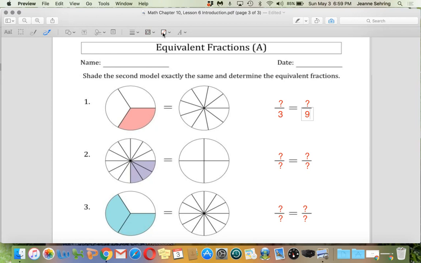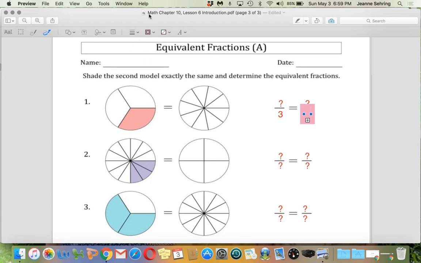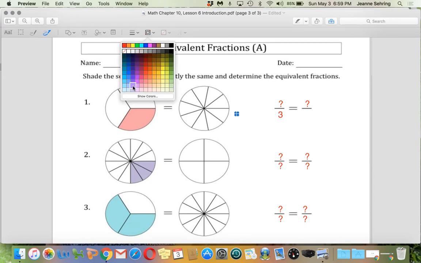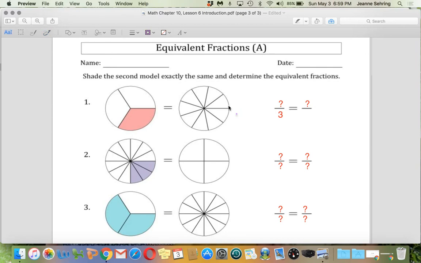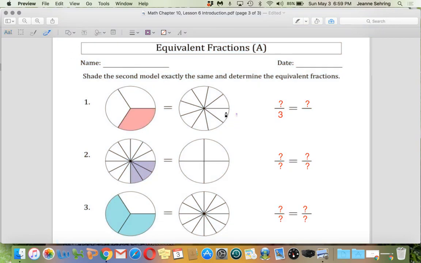Now let's see if I can shade in the same amount on this circle as the first circle. Please work, please. Oh, no, no, no. You're not working. That's not what I wanted to do. Oh, look, I can't do it. I'm going to try one more time, and then I'm going to give it up. I lost my 9. Whatever. You know there's a 9 right there, right? Okay, now I'm going to try again. Come on, Miss Searing, you can do it. Grab it. See, I made a dot. I'm really not sure what's going on. Nope, it didn't work. Try one more time. Okay, there it goes. It's not the right color pink, but we're going to take it.